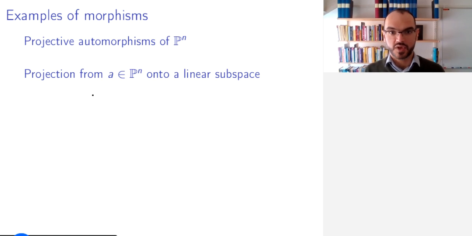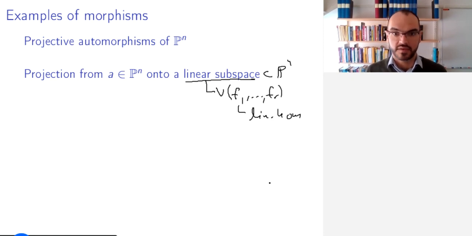So it is the projection from a point A onto a linear subspace. So a linear subspace is what one usually calls a space, so subspace of ℙⁿ of the form V(f₁,...,fᵣ), where these are homogeneous of degree 1. So as the polynomials we had in the previous example. And the idea is that I want to get some stereographic projection from a point A to some linear subspace of dimension n-1. So this is ℙⁿ⁻¹.